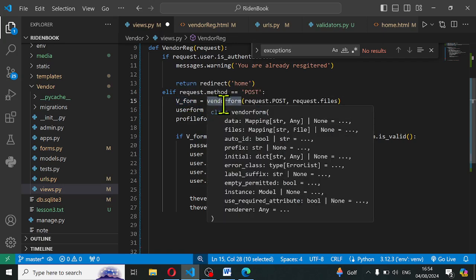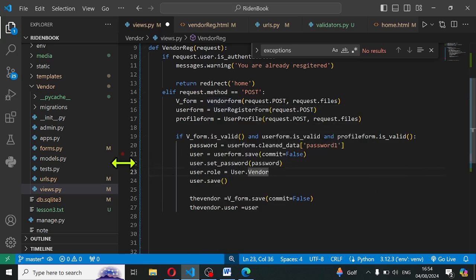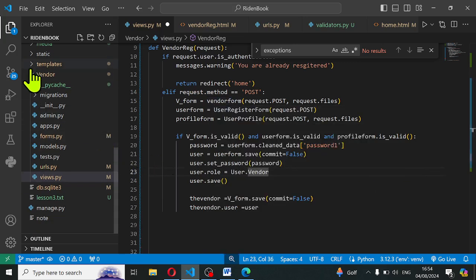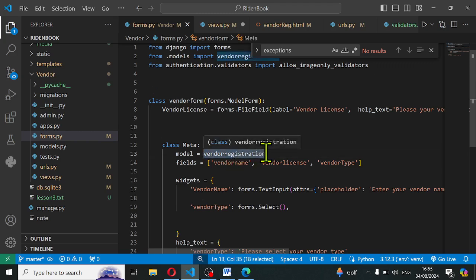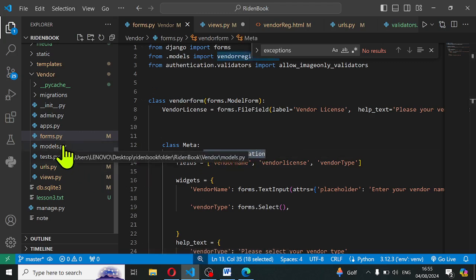So let's go to this vendor form now. Go to your vendor app, and go to the forms.py. This is the vendor form. Now this vendor form, which model is it using? It is using vendor registration. So I'll go to my models.py.